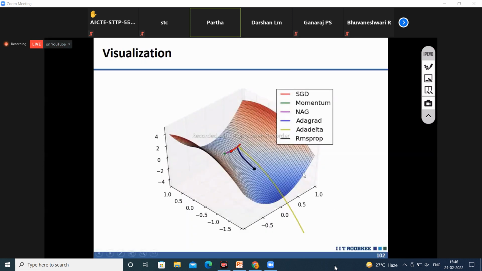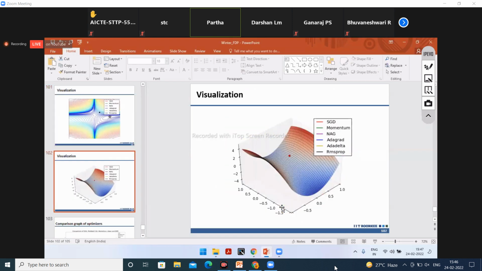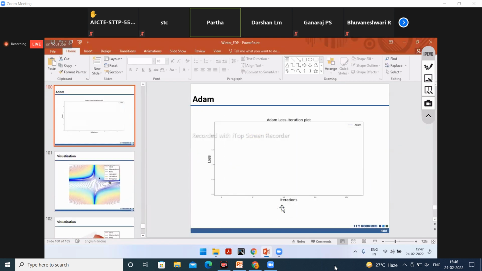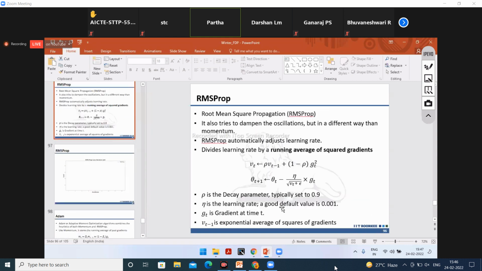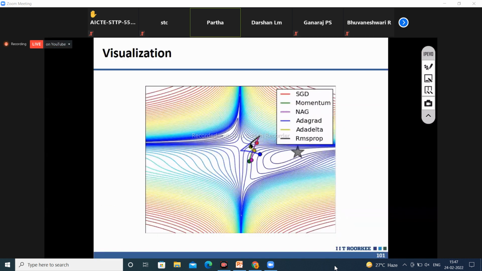This is another surface, where you have some local points, another local minima, and then a global minima. These kinds of surfaces can also come. And this is another surface where we start from some position and this is the minimum. So how do we actually go down to this minimum?